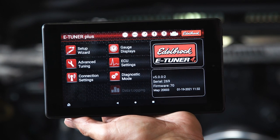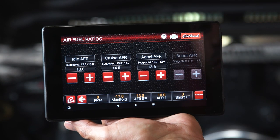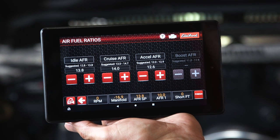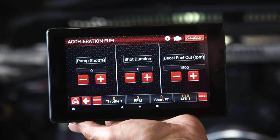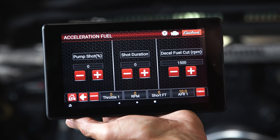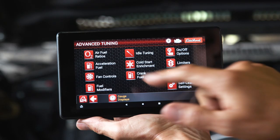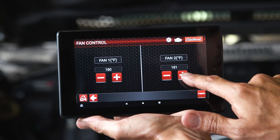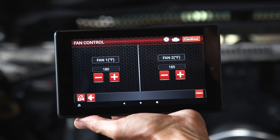Customizable settings and minor performance adjustments can be made with the advanced tuning functions. The air fuel ratio page provides user-adjustable air fuel ratio targets for three different engine load states: idle, cruise, and acceleration for wide open throttle. The acceleration fuel is a fuel enrichment function that will inject additional fuel into the engine during rapid throttle openings — this feature operates on the same principle as a carburetor acceleration pump. Under fan controls, there are two independent radiator cooling fan set points. Cooling fans will be activated when coolant temp reaches these set points and will shut off automatically when the coolant temp drops 10 degrees below these set points.